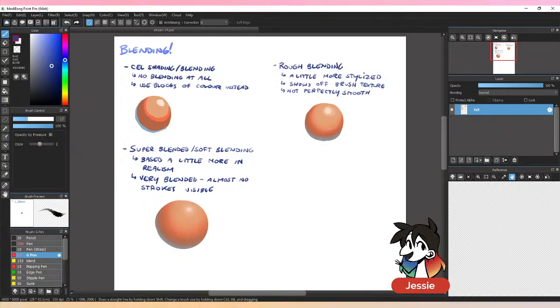If you see kind of like League of Legends splash art or like any other MOBA or MMO kind of game, right, they all tend to have this kind of super blended, soft blending style. It's all very similar. Nothing wrong with it. It's quite beautiful. It's just that, you know.